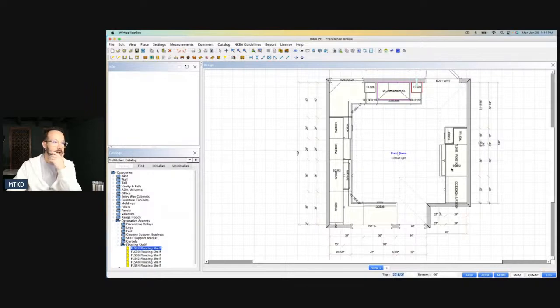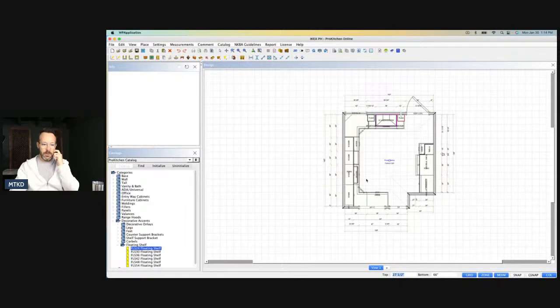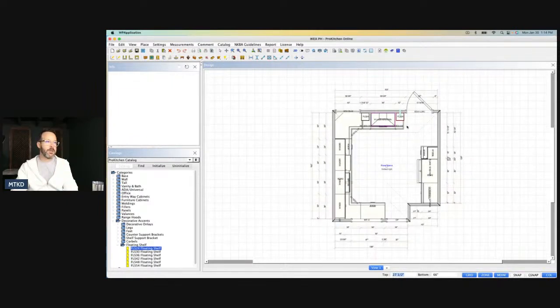I've got to think about landing areas, so I've got to be really careful. I've got to ask the question about maybe moving the oven over here. There are so many different variables with these things, and until you throw them down on the page, you don't really know what it's going to look like.